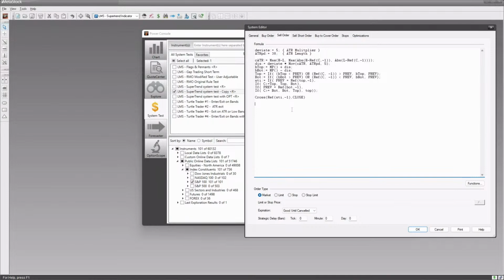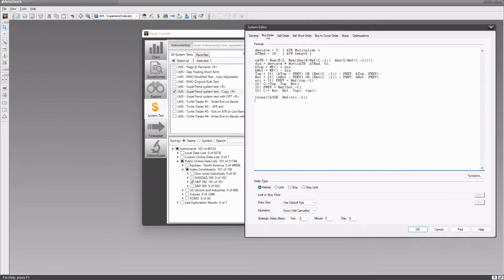So how would I test this strategy here and combine another indicator? For this example, I'm going to show you very quickly how to add a moving average criteria to this formula. This last line right here is what it's looking for. Okay, so right here, let's go to the buy order. This is identifying that the closing price is crossing above that indicator.